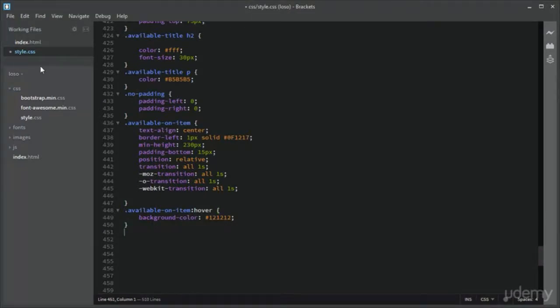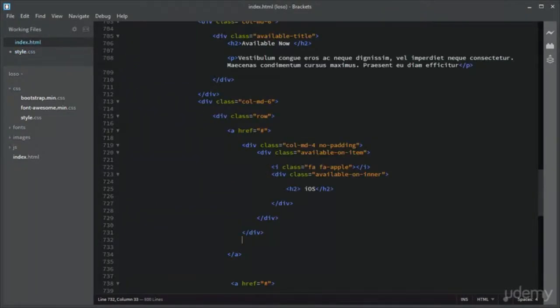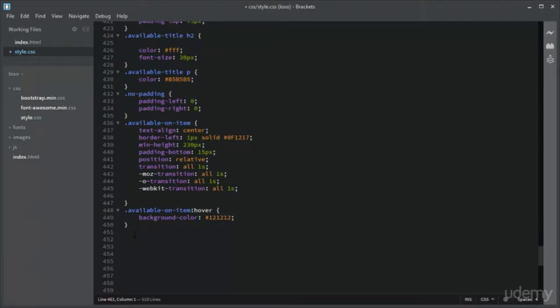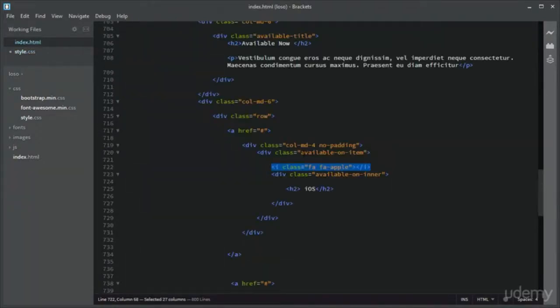Let us add CSS to the i element. It is also inside available on item.